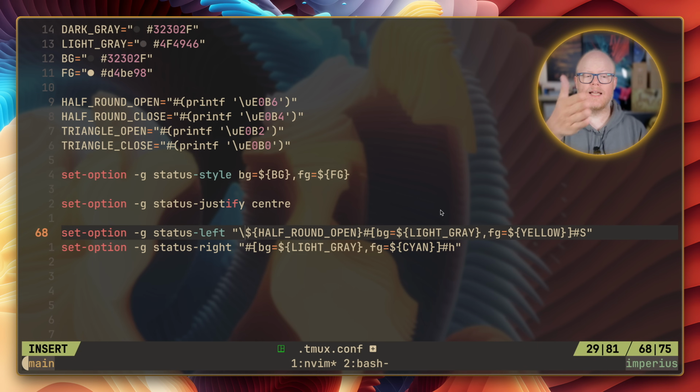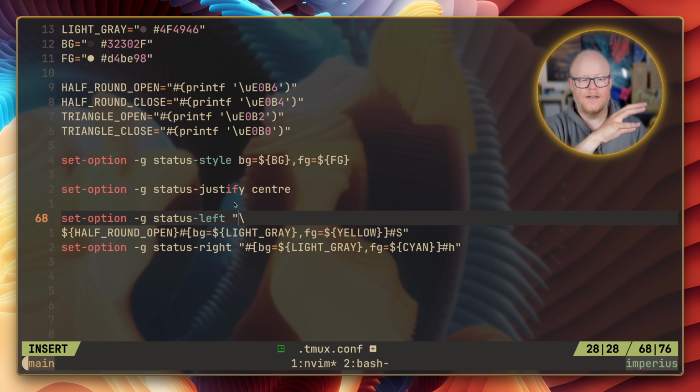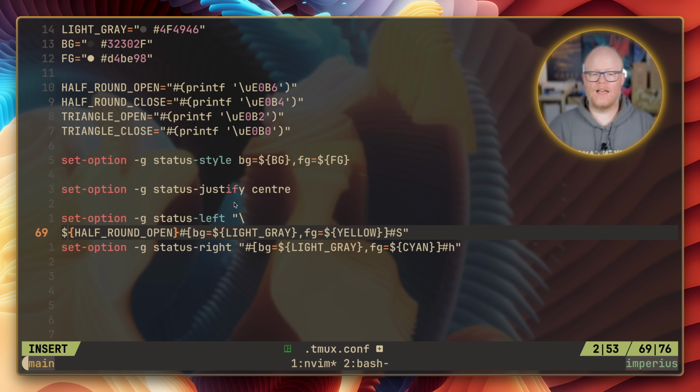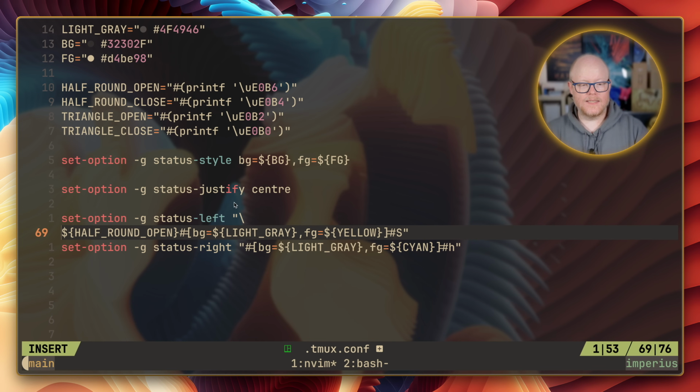What I can do is put a backslash there, and directly behind the backslash I press enter, which will escape the new line, which means in terms of reading it by the tmux configuration, it is behaving as if this new line doesn't exist. So it will directly read the next line as it was being here where this escape character is. What this means is that we can't indent this, because then we will have a lot of spaces in our string, but it will still make things a lot more readable.